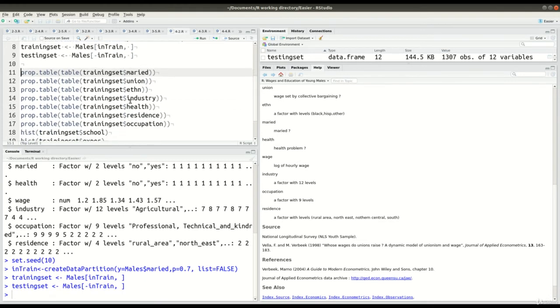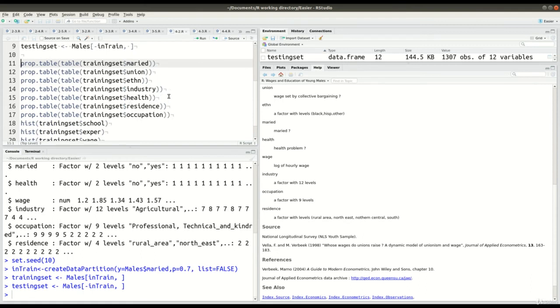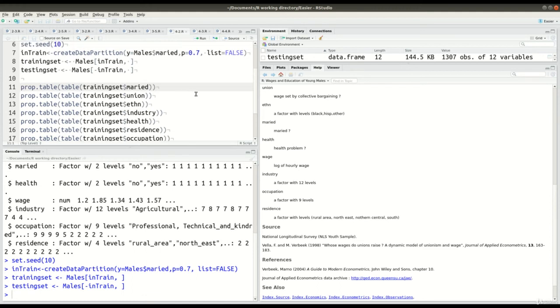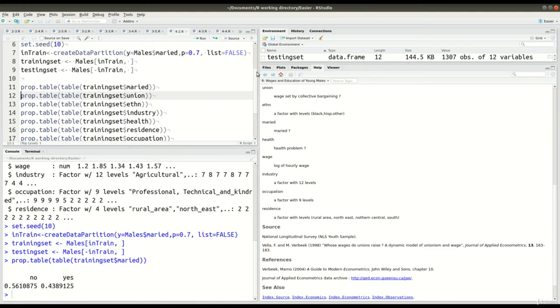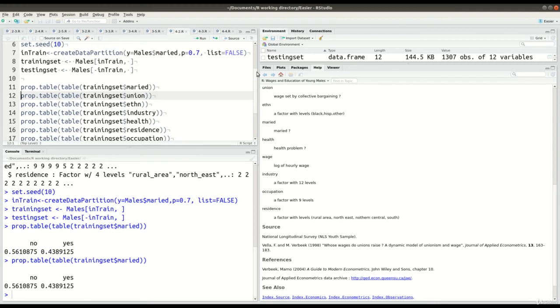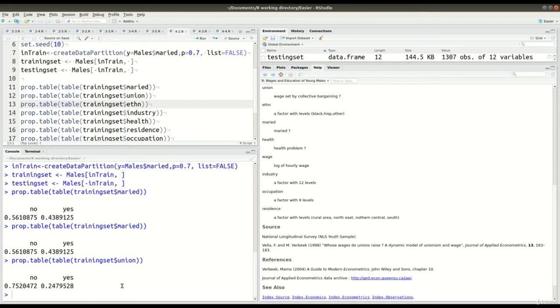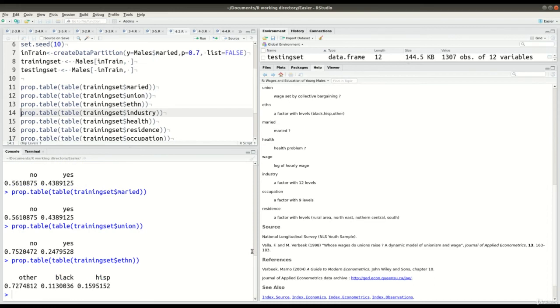Now, just for visualization purposes, we're going to look at the categorical variables and some of the continuous variables as well. Here's our first one in line 11, prop.table. You can see down at the bottom that in the data set, about 44% were married, 56% were not. In terms of whether or not they belong to a union, 25% do not belong to a union, 75% do. This is if their wages are set by collective bargaining.